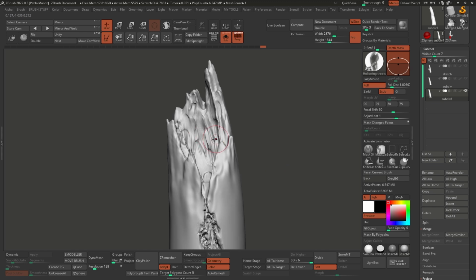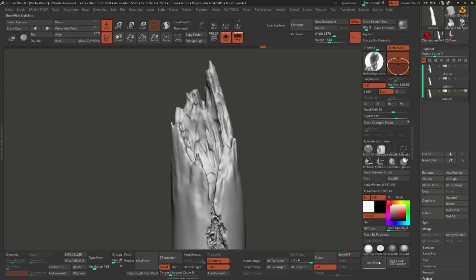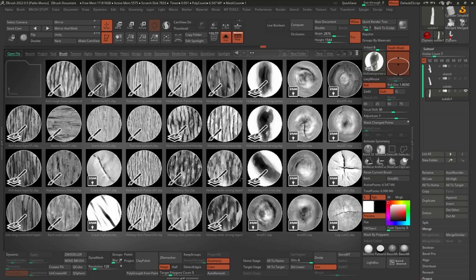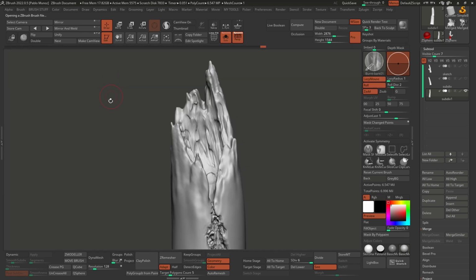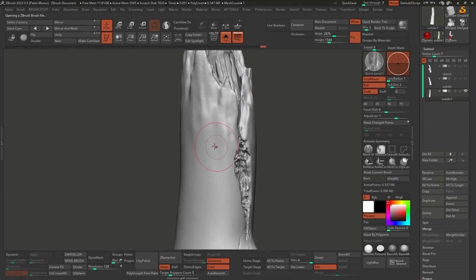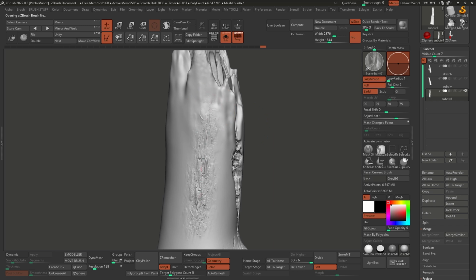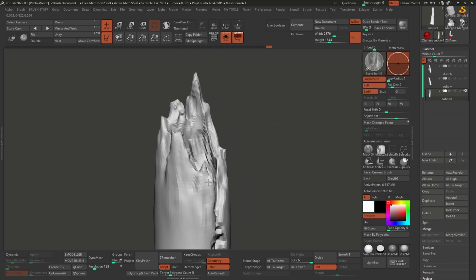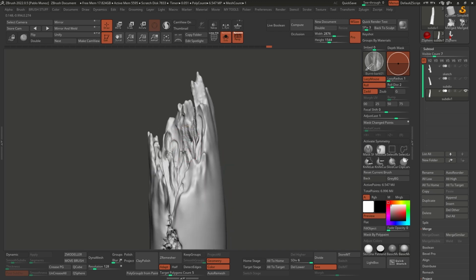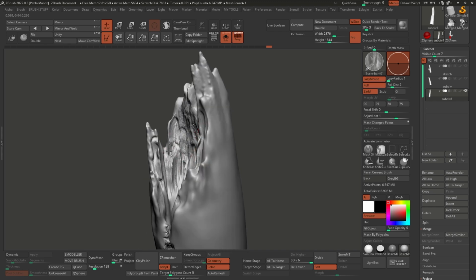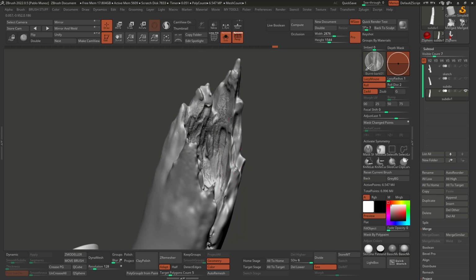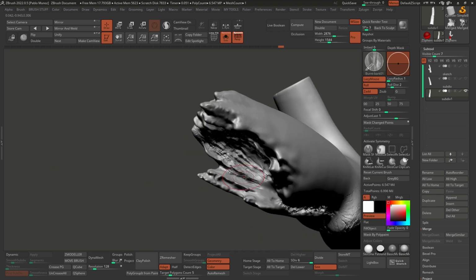Now this is pretty cool, but I think I want to add a bit more detail inside. So with the lightbox, let's go ahead and use something like the burnt bark, something like this that is pretty rough. I'm going to show you the effect here in a clean area. You see, this is pretty rough, and I just go over the same area with the stroke, and it creates this very rough, kind of like a burnt wood. So I'll use that to add an extra level of detail, more like surface noise than anything, but it has the reference of a bark, so that's why I would use this one.